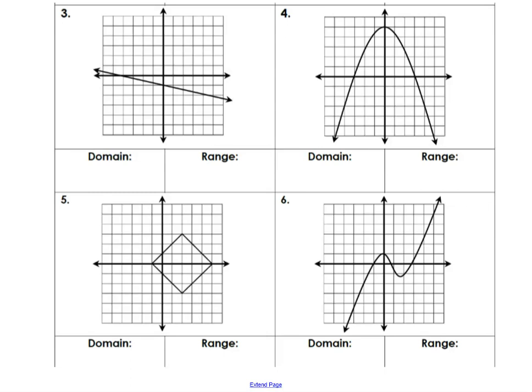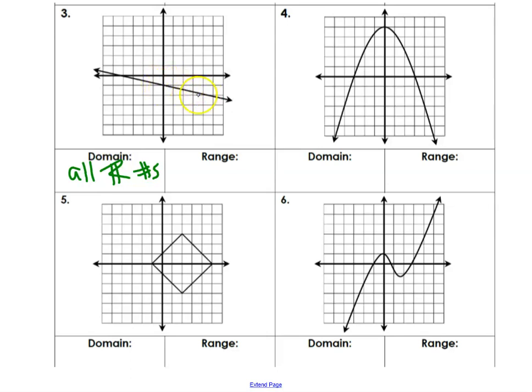Now you have a couple of answers you can give for number 3. It looks like when I am going to the left and going to the right that I do have arrows extending in both directions. So if you'd like, you could say all real numbers. Or you could use your negative infinity and positive infinity signs, but all real numbers is generally the most common answer. The same is true for the range here.